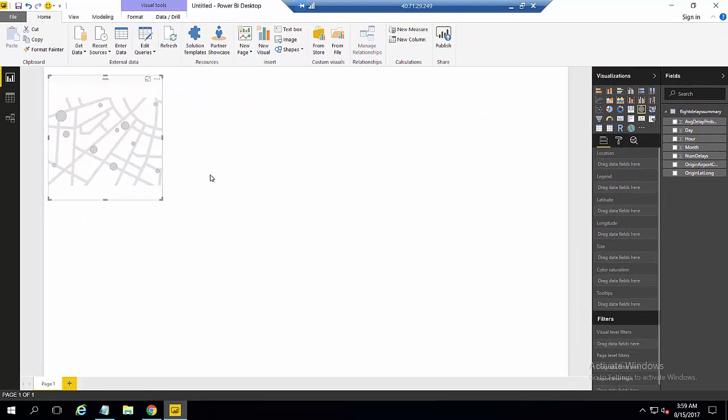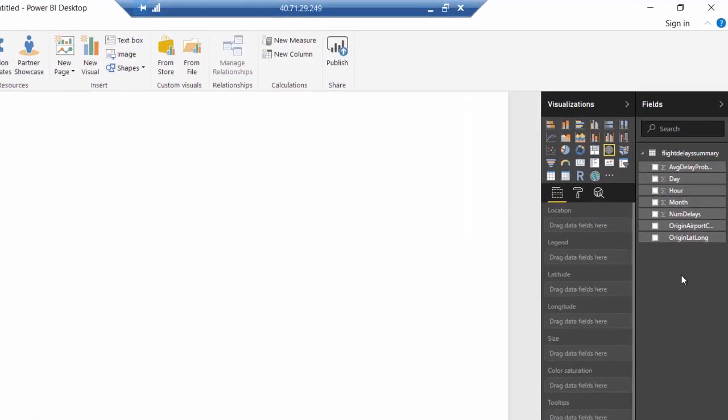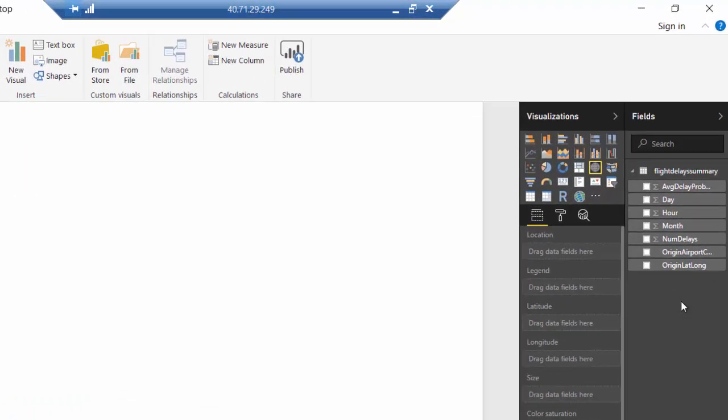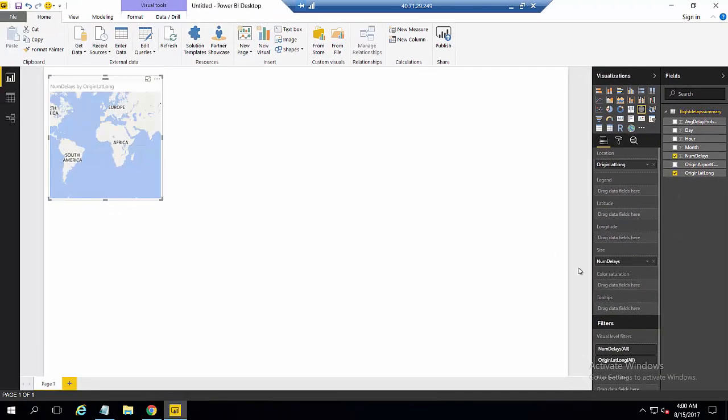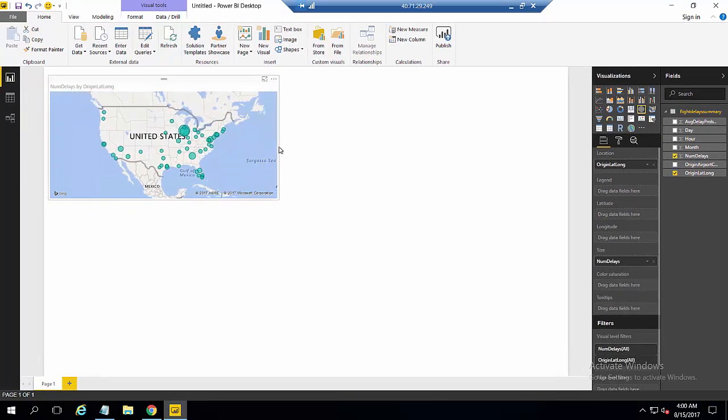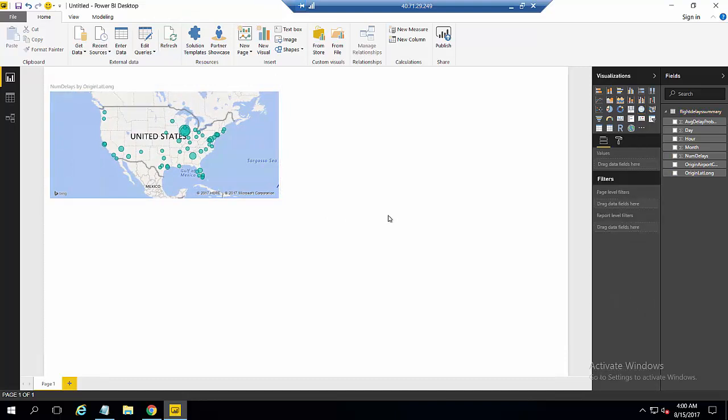It populates the components for us, and you can resize it if you want to, but let's just go ahead and drag and drop. First, we want the airport longitude and latitude information into the location. We want the number of delays into the size. Okay, and then let's just put it in half of the page. So that will be the map.